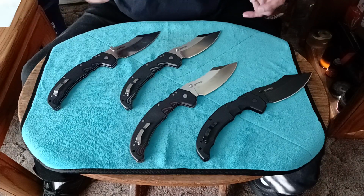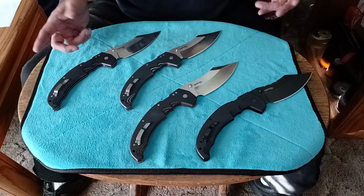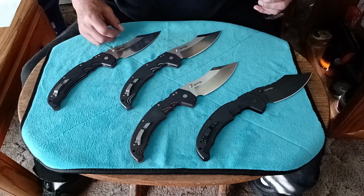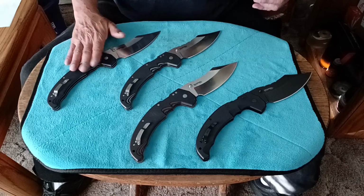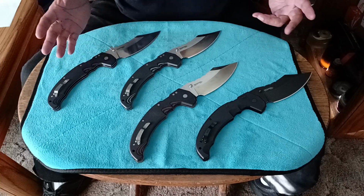The only reason why I wouldn't want to carry it, you know, because I have tried to carry this one, carried it more than once. Maybe 2 or 3 times on a motorcycle, doing motorcycle stuff, hanging out with my buddies. And I really love this knife. My buddies thought it was super cool, but it is heavy.